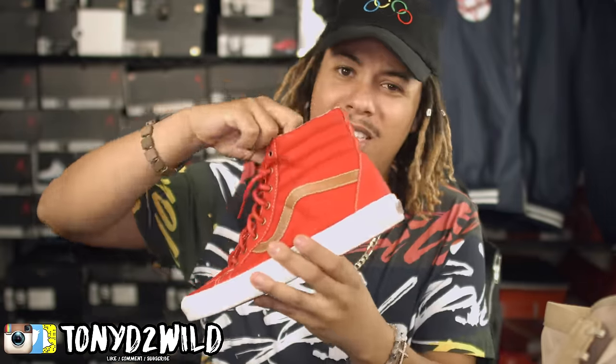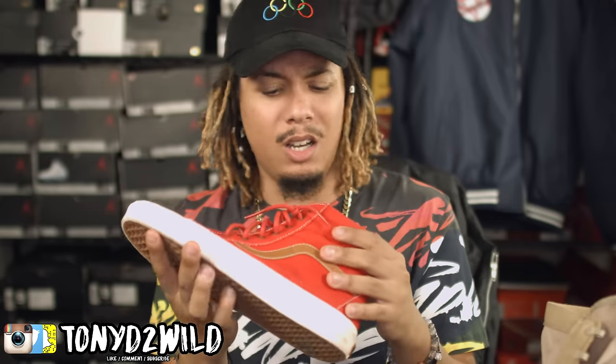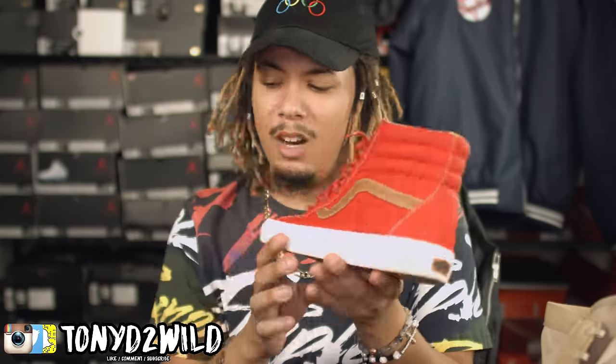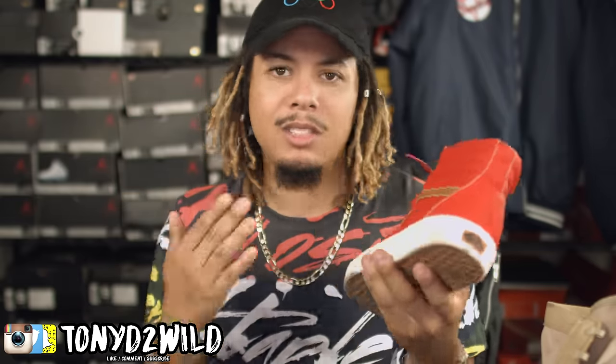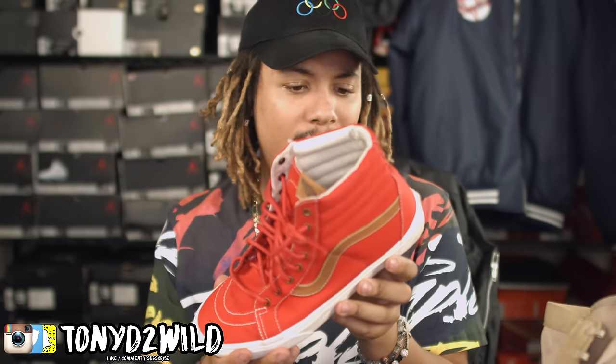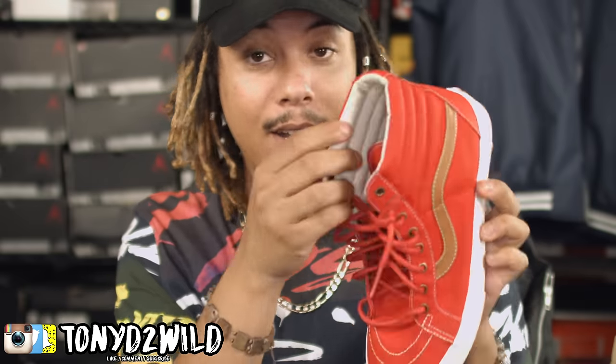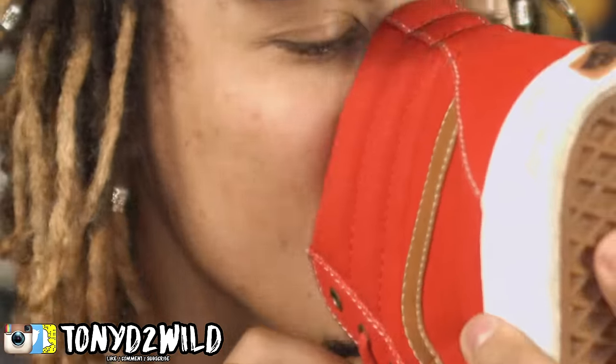Coming in at number 2, a lot of people ask me about this shoe — they want to buy these from me, but I'm like nah, I'm straight. That is the Vans Skate High Reissue with the wax denim look on it, all red. Retailing at like $60. A lot of people want to cop them but I just can't find them nowadays. They release them in different colors like some denim colorway and all that. It has a really nice smooth feeling to it. Vans Skate High Reissue, retailing at $60. Vans all go for under $100, most of them — one of the most affordable kicks out there. Vans Skate High Reissue, number 2.